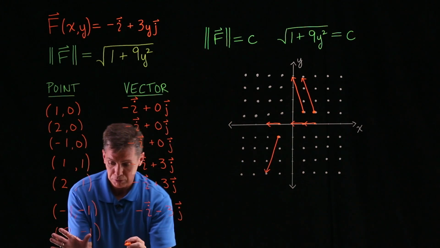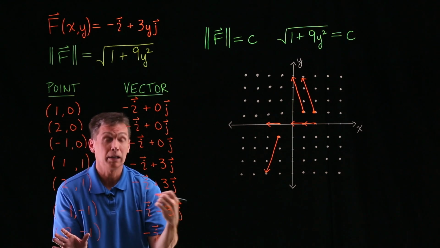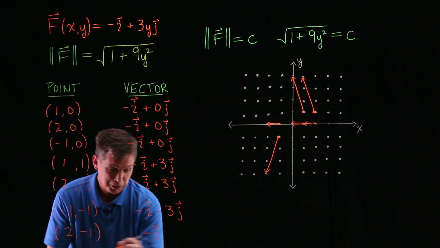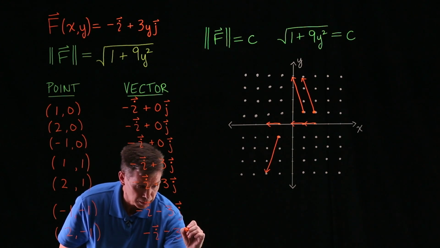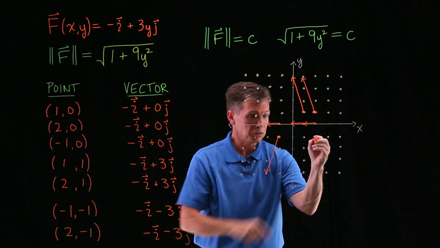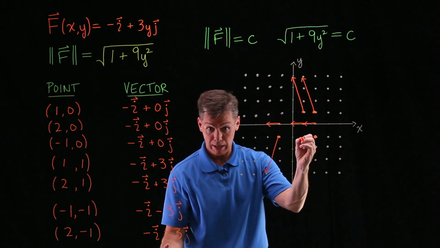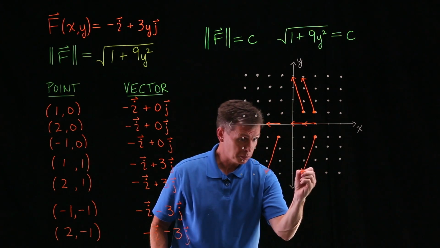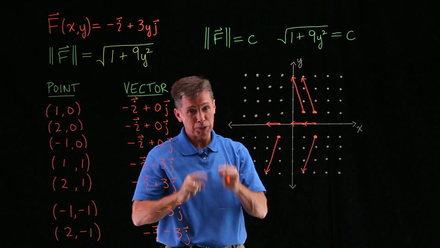Okay, last one for us, I think this will suffice. Plugging in x and y, I get -i plus 3 times y, but my y was negative, so -3j. So at (2, -1), we'll start there, go to the left one, go down 3: 1, 2, 3. And if my drawing's somewhat decent, those two guys look like they have the same length as well. Okay? Hope that helps. Practice them on your own.